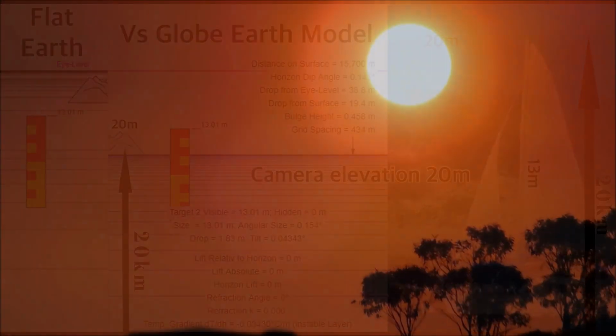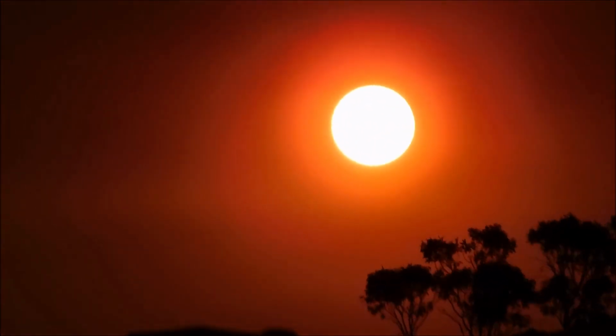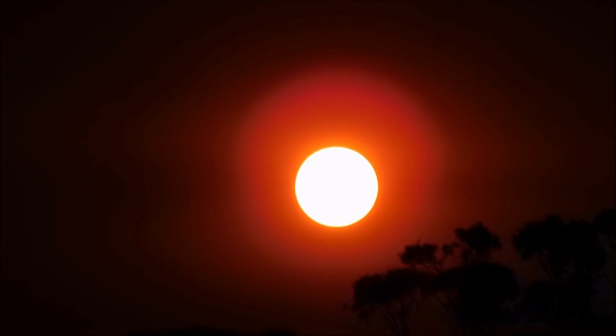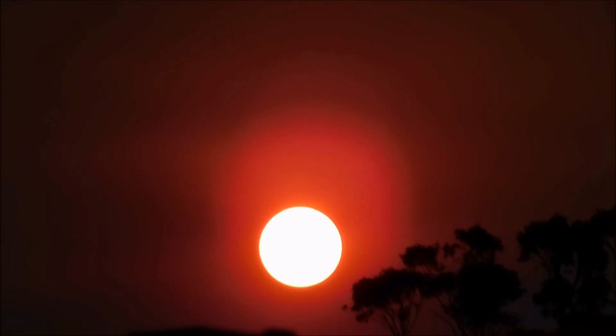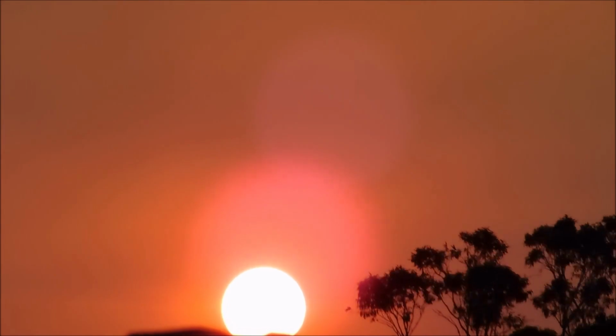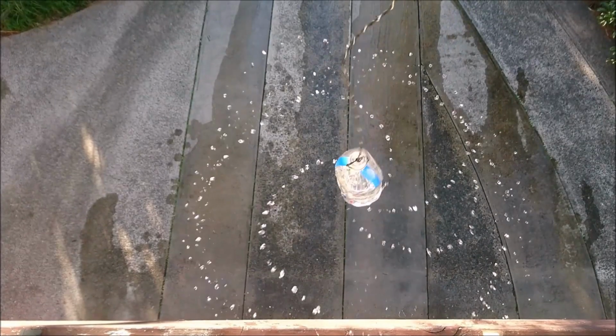Alright, so after about 3 years of arguing with flat earthers, and a couple of years of doing my own observations and research with the sole purpose of debunking flat earthers, I still say to myself from time to time that I can't believe flat earth is even a thing. I mean, come on, flat earth, really? Flat earth. Okay. Realizing that there are really people in the world that believe the earth is flat is sometimes a little hard to accept for some people. But as we all know, yep, there is.